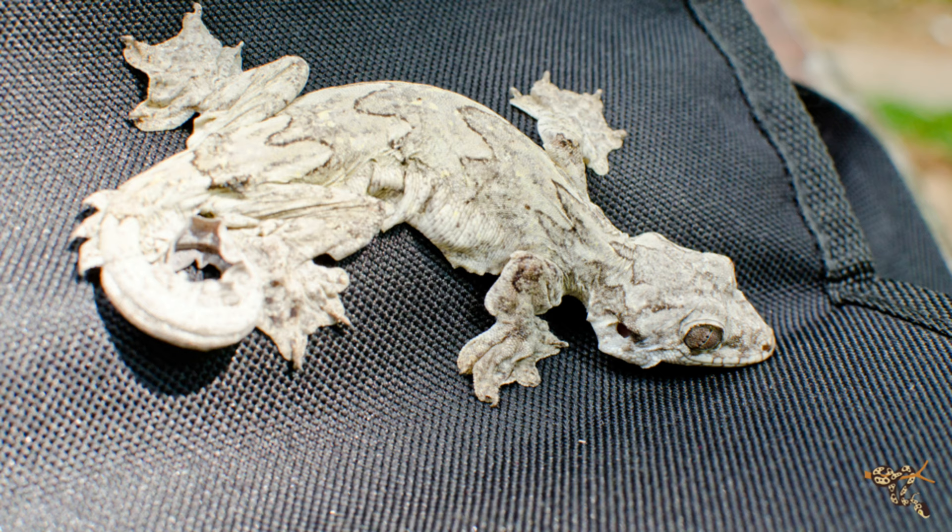The first one I think is really cool — and that I probably see the most often — is the flying gecko. The flying gecko is a really cool small gecko from Southeast Asia that gets its name for a pretty obvious reason. They don't actually fly. There's no such thing as an actual flying lizard or flying snake. They're more like gliding, parachuting type animals. They have very flappy, loose skin that expands out when they jump from limb to limb, from tree to tree.